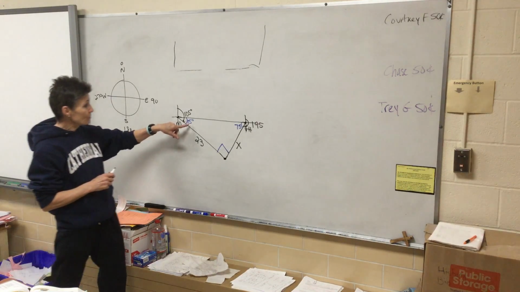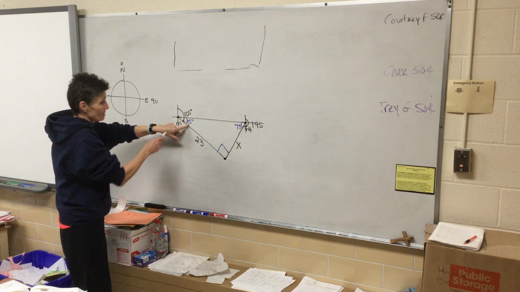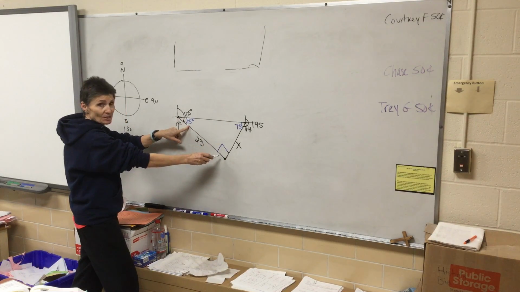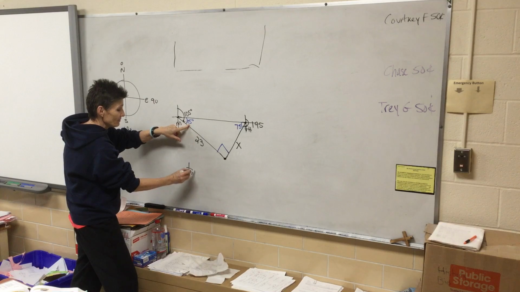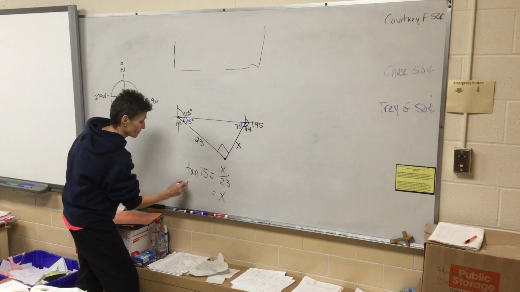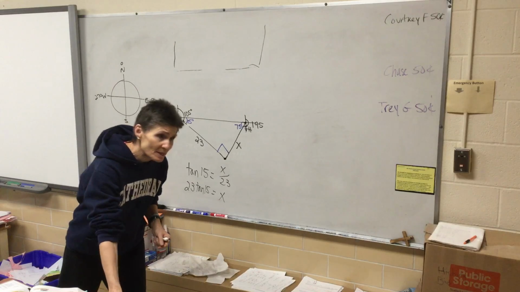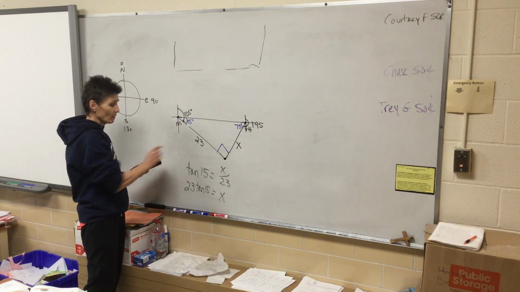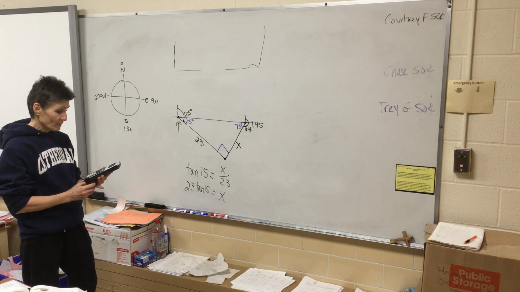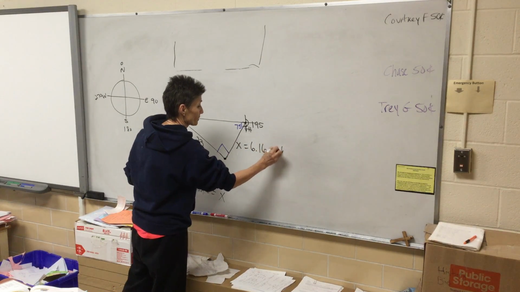I don't care which angle you use. You could use 15 or 75. It doesn't matter. I think I'll use 15. So with regard to 15, this is opposite and adjacent. Remember, that's the hypotenuse because that's the right angle. So tan 15 equals opposite over adjacent. So 23 tan 15. So in the same time that this boat goes 23 miles, the other boat is going to go 6.16 miles per hour.